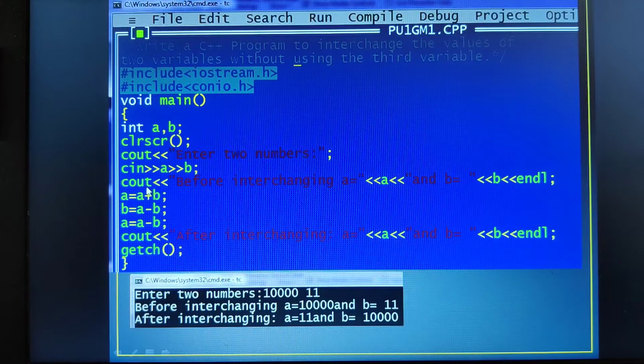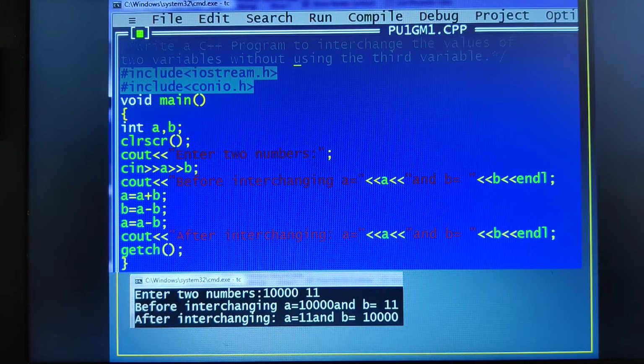Then after that, again a printing statement. Now before exchanging, I want to just print the values of a and b, that is before interchanging. Therefore before interchanging, a is equal to, now this is a static string, so as it is I got it here. After that I have to print the value of a. So where is my value of a? My value of a is in the variable a. So therefore I got this particular variable here.